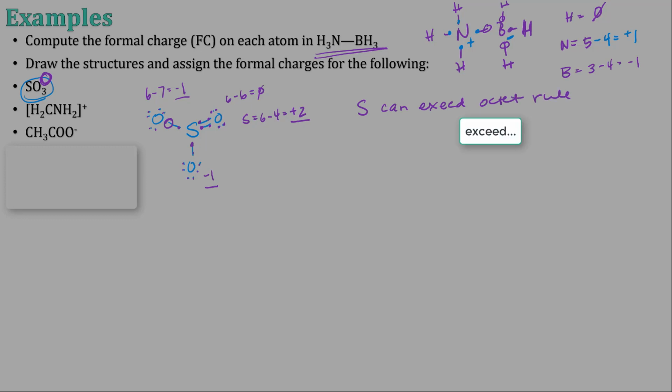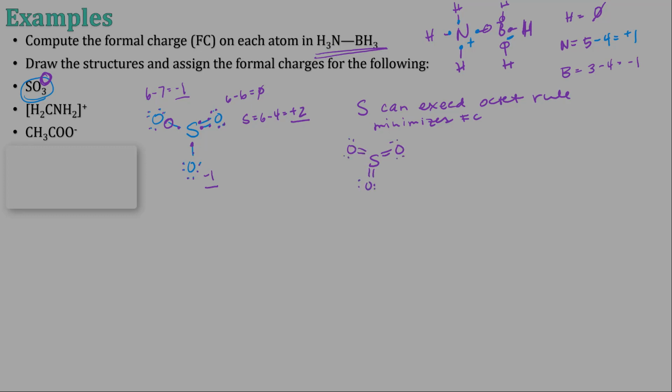So what does this mean? When we look at a structure and we want to determine which structure is better, we're looking for one that minimizes formal charges. I'm going to talk about this again in a little bit, but minimizing formal charge means making more of them zeros. And if we can't minimize the formal charge, we want to put the formal charge on the most electronegative element. Now, if I was to Google the Lewis structure for SO3, this is what I would see.